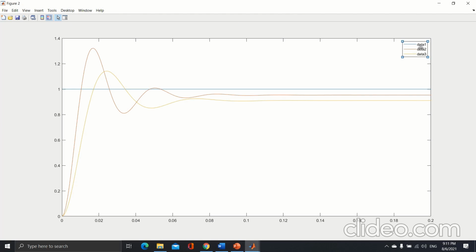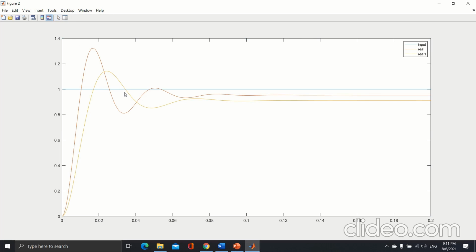So we edit the legend here. The blue one is input, the red one is the real, the yellow one is the real one. So here we have to plot the real one value.